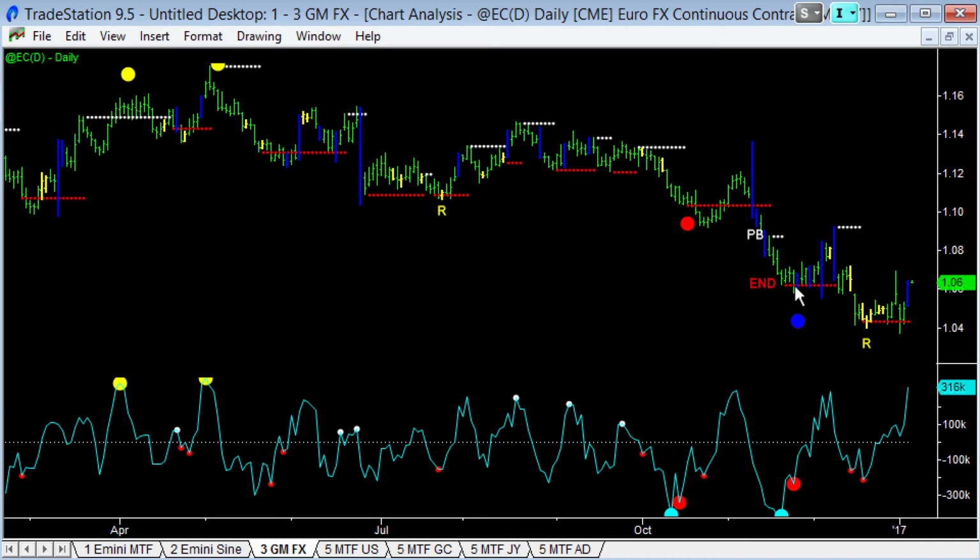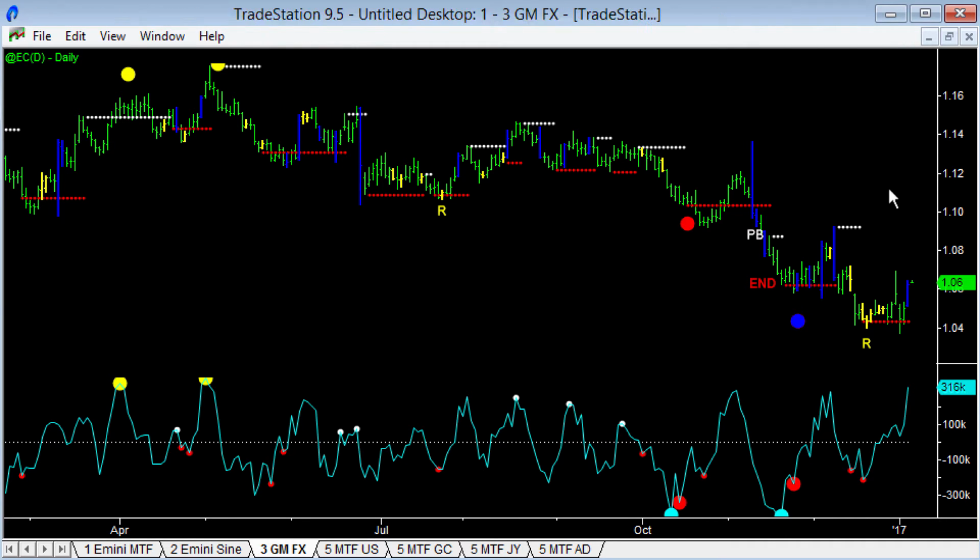Euro, pullback to end of trend, and then second cyclical turn after end of trend. Rambo patterns kind of down here. Again, that was kind of Christmas time trading, so Rambo patterns being put in, and there's this blue professional bar kind of taking off to the upside. So the euro is going to start to strengthen.